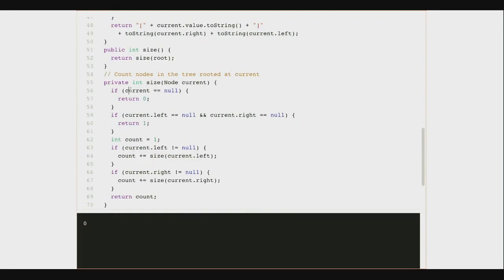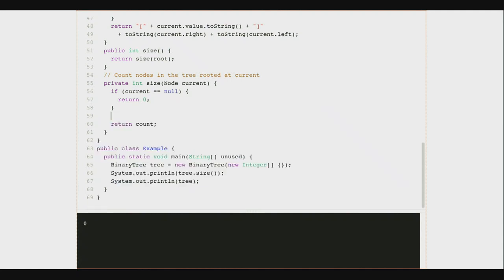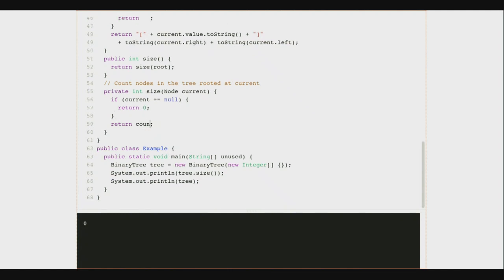So here's what we're gonna do. We're gonna keep this little part in here from lines 56 to 59. What this means is that we've walked off the end of the tree. We got here because we followed a left reference or the root or a right reference that led us to a tree that didn't have any nodes in it at all. So those trees are empty. They have size 0. If we do that, let me show you why we're gonna do that. If we do that, then we can say that the size of the tree is 1 plus size of current dot left plus size of current dot right.